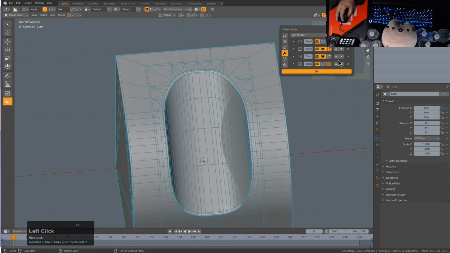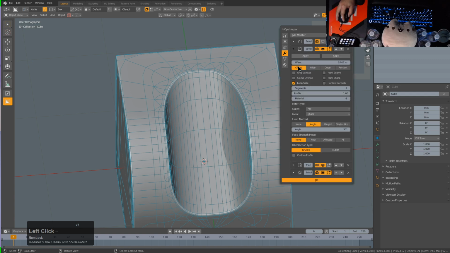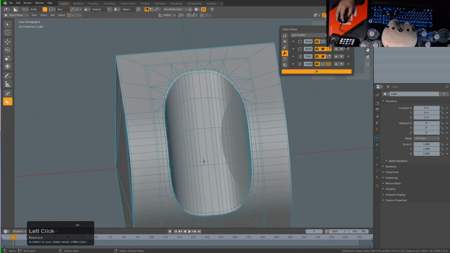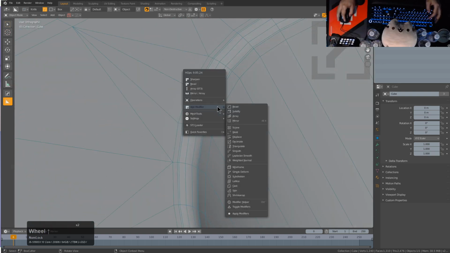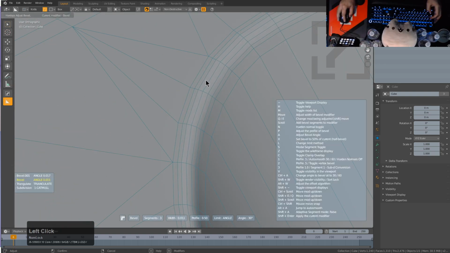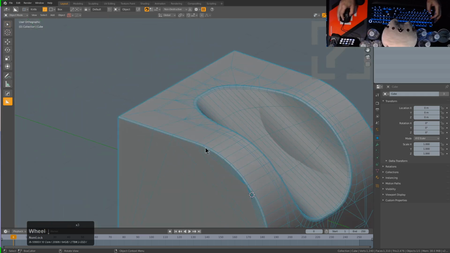So let's move the subdivision down, and if we turn that on, we can see that that is our result. In fact, if we want to protect the perimeter more, we can just add a few more segments, but really our corners are pretty locked down. The other thing is that if we wanted to put subdivision on it, let's talk about that. We can go after the first bevel, and if we turn bevel back on, we can see that we're able to bevel. However, there's a good chance that we're going to bevel our first bevel that's protecting the perimeter. So by just bringing that in a little bit, we now have a nice rounded bevel on the outside.